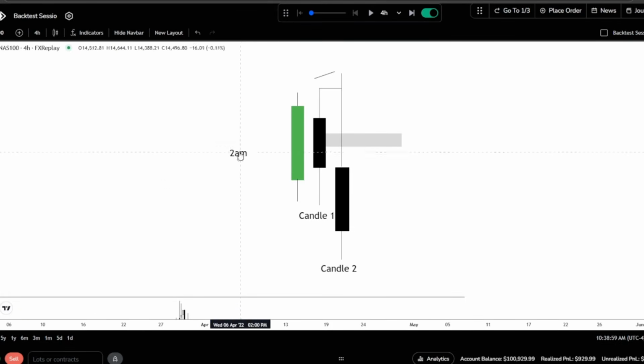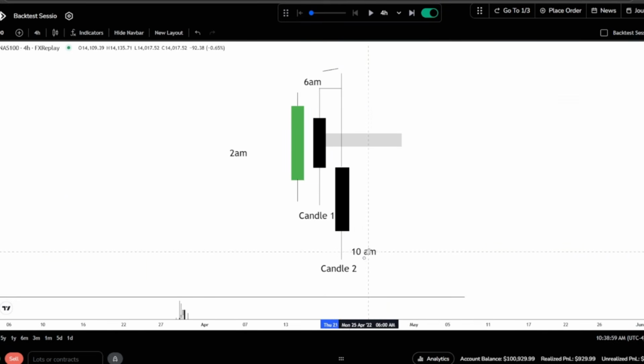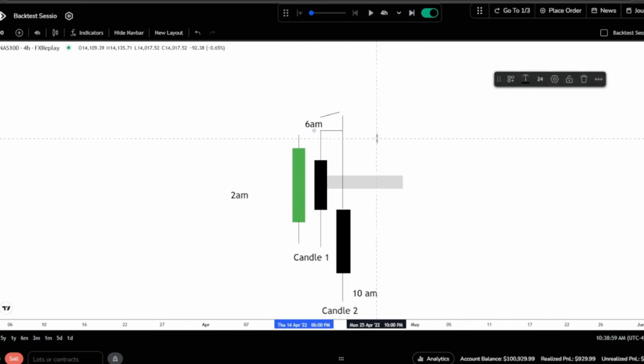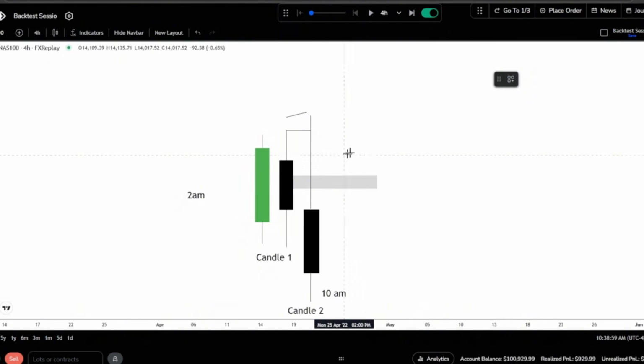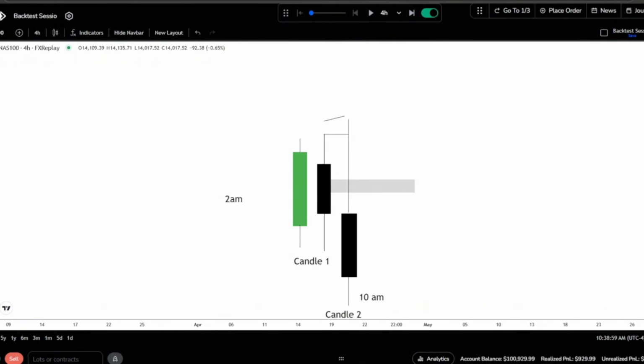2 a.m., 6 a.m., 10 a.m., right? So the 10 a.m. candle becomes the candle, quote unquote, two, because that's the high of day which manipulated, right? So it's whatever candle that manipulates the accumulatory candle, right, with SMT. Now, a question you probably have is when the 6 a.m. candle takes the 2 a.m. high, how do we know that that's not the high of day?